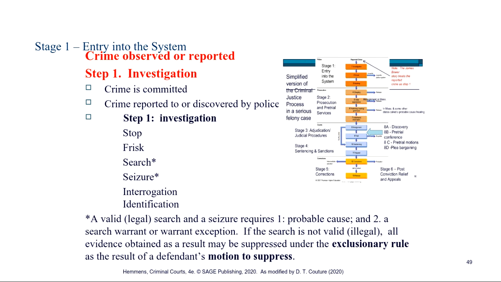And hopefully you remember from your crime theory course that an important source of crime data is not just to look at police reports or arrest reports or court records, but to ask individuals. And that's why the National Crime Victimization Survey is so helpful in helping us to see that dark figure of crime, all the crime that happens, where victims say, yes, that happened to me. Did you ever report it to the police? No. So if they've never reported it and the police have never seen it, it doesn't mean the crime didn't happen, but it does mean the case is not going to enter the criminal justice system or process.